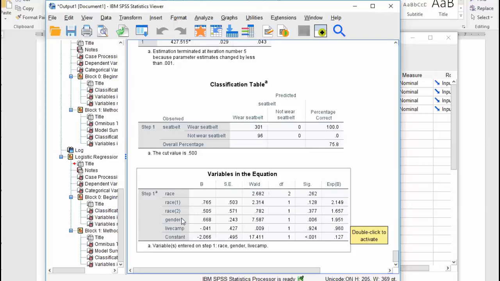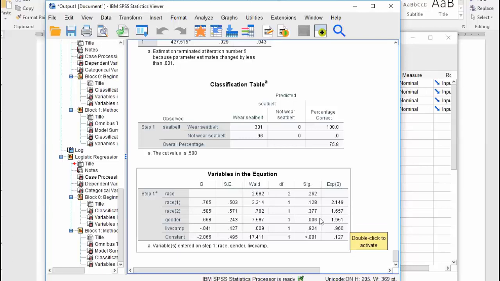This actually, because gender has value 1 and 0 is a reference category. So this 1.951, it's an odds ratio for the odds of not wearing seatbelts for male versus female, because female is a base category, has value 0, right? So you can tell people that the odds of not wearing seatbelt for male is about 1.95 times higher than the odds of female not wearing seatbelt, right? So male is more likely not wearing seatbelt. Okay. So this makes sense.